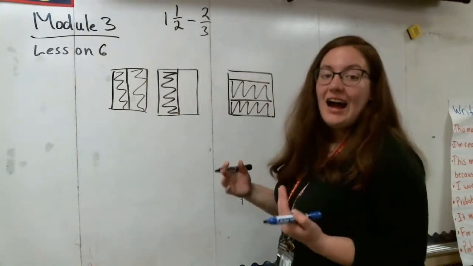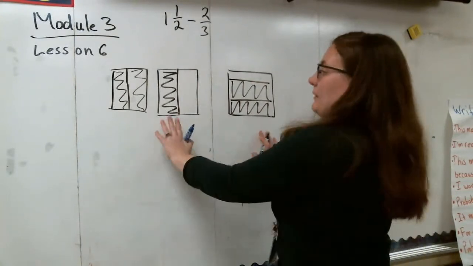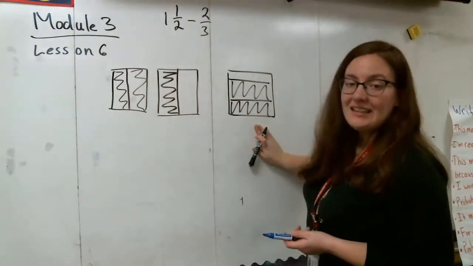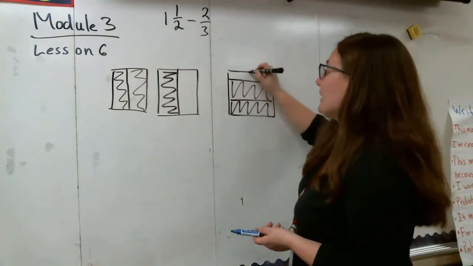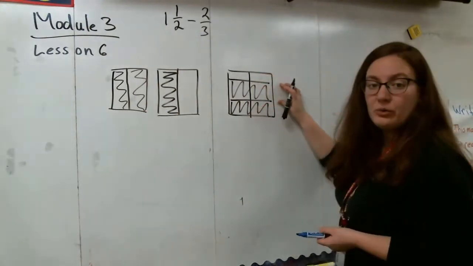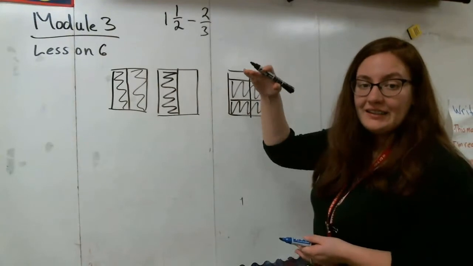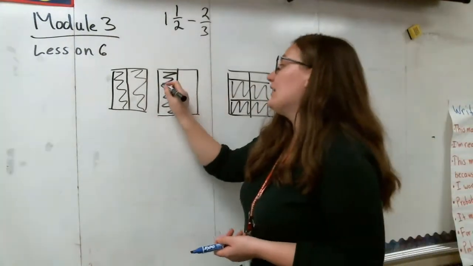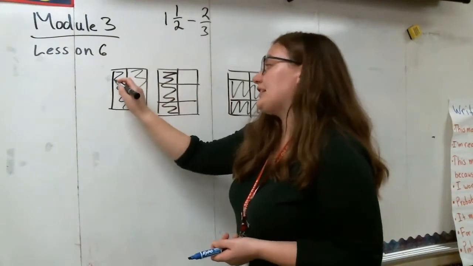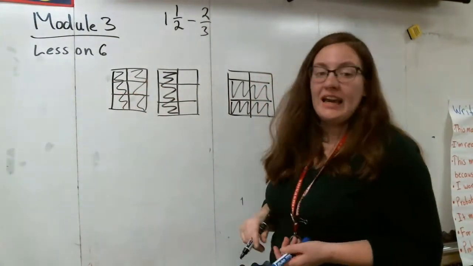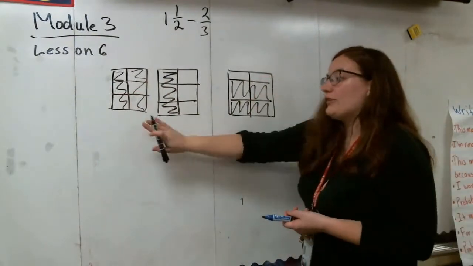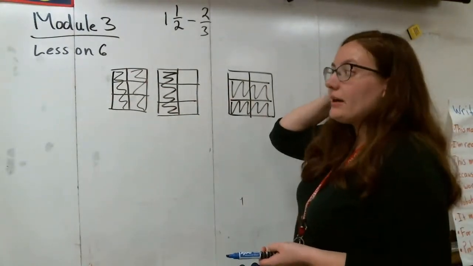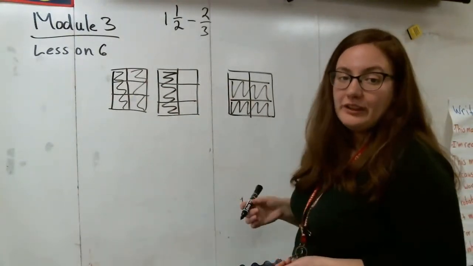And then I can start cutting up my figures so that they match. So these were cut in half vertically. So that means this one needs to be cut in half vertically as well. This one, though, was cut into thirds horizontally or side to side. So these need to be cut horizontally into thirds as well. So I do that to both models, so I can have that equivalent fraction, and so we have those common denominators all the way around. All my models now look the same except for the shaded parts, so I can now write my equivalent fractions.